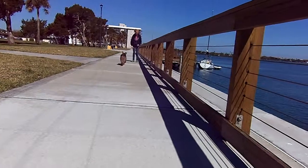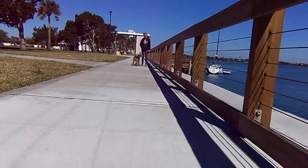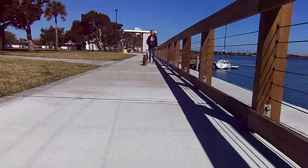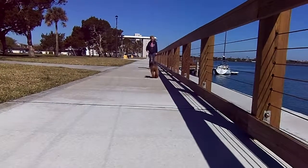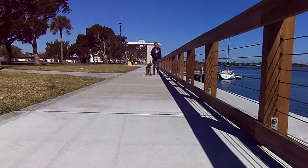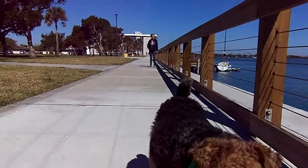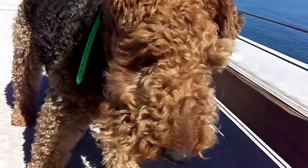Scrappy! Oh, he loves this game. All right, so he's got his back to me. Now I'm not going to do it. All right, go ahead. Scrappy. Good. All right, now he's got his back to me, so, Scrappy! All right, go ahead.